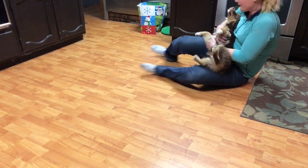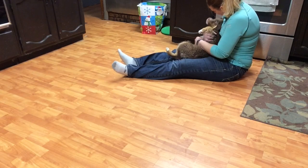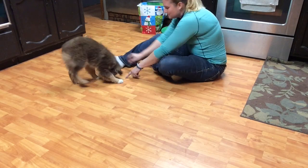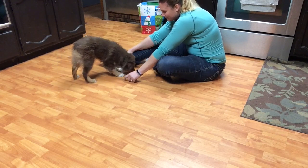Here I say okay and I release him and we're petting. Here I'm demonstrating where we are with our restraint — not his favorite thing, but it's good for doing nails, it's good for bathing, all of that. He tolerates it really well, but he would rather be playing games like this where we're trying to find the little crumbs of cookies left on the ground.